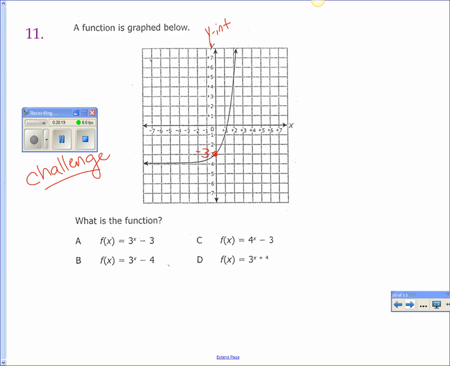What is the starting value on A? Think, think, think. Okay, you're on the right track. I put this in parentheses, and I put a what here? A 1. Okay, keep thinking. And then I subtract 3. So what is 1 minus 3? Negative 2. Okay, what am I looking for? What's the graph have? I'm looking for negative 3. So is A the answer? No. Okay. Okay, let's skip to B.